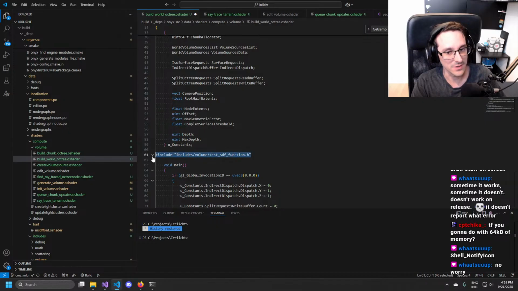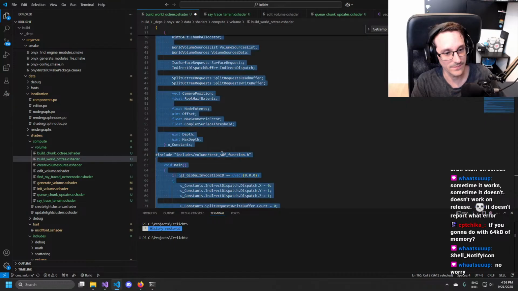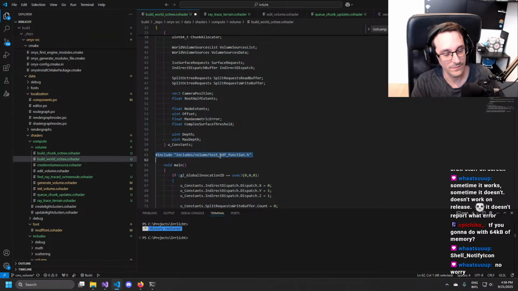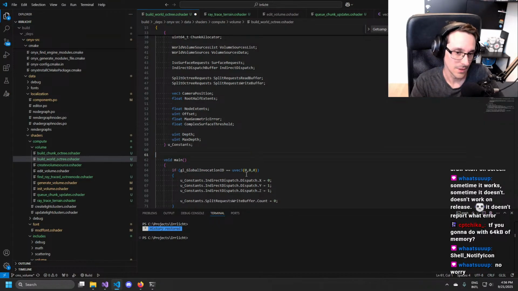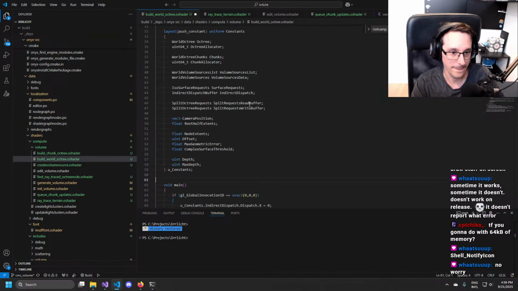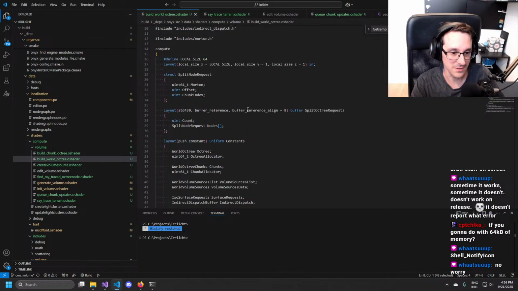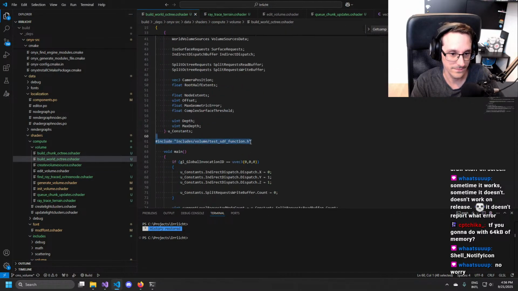Ah, wait. Okay, so that maybe doesn't work entirely. Yeah, so I guess I need to rewrite my shader parser or what?